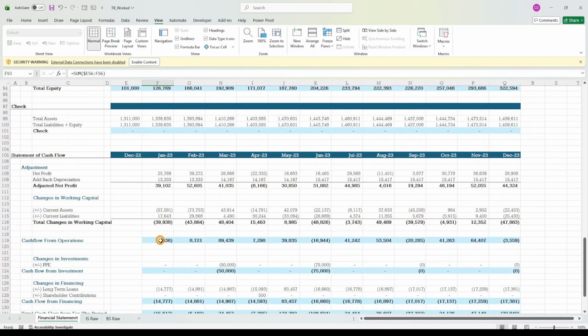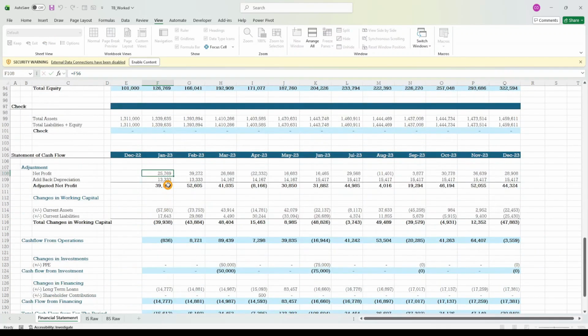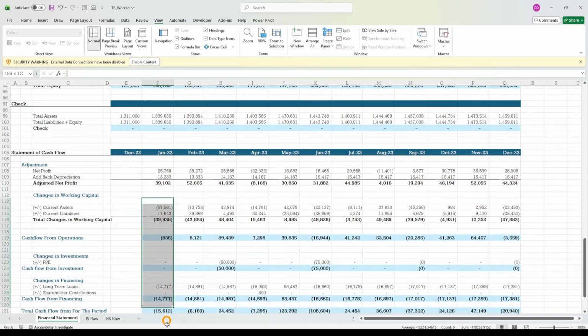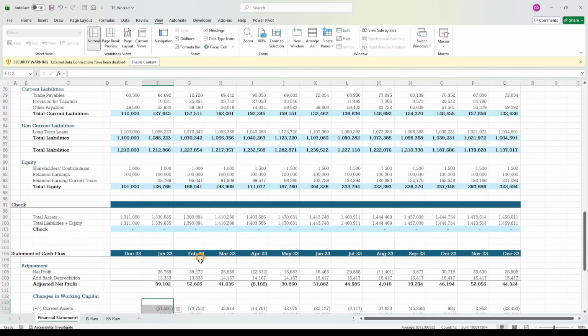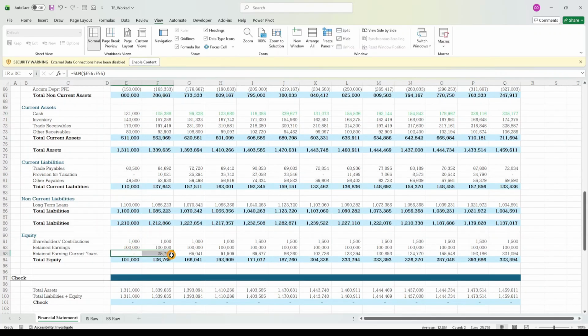Now, for the cash flow, we find that we had to make a relationship with the income statement here. So you can see that we are looking at the income statement here. In fact, all our adjustments are looking at the income statement, while all other things in our cash flow are looking at all other lines in our balance sheet. So that's a relationship. Your cash flow is actually looking at changes in each of the lines in your balance sheet, except that we did not use cash and we did not use anything that pertains to retained earnings.